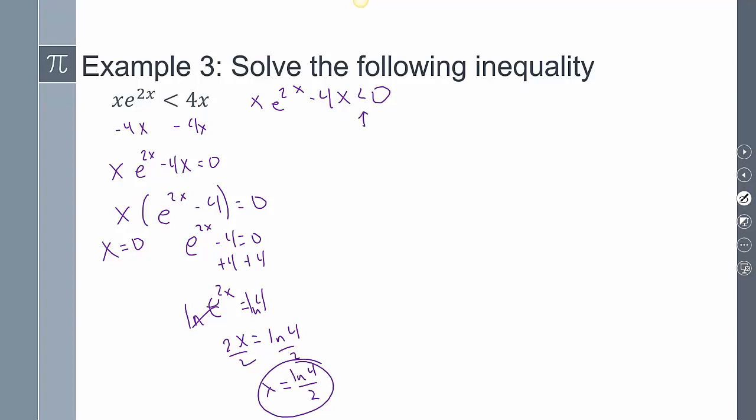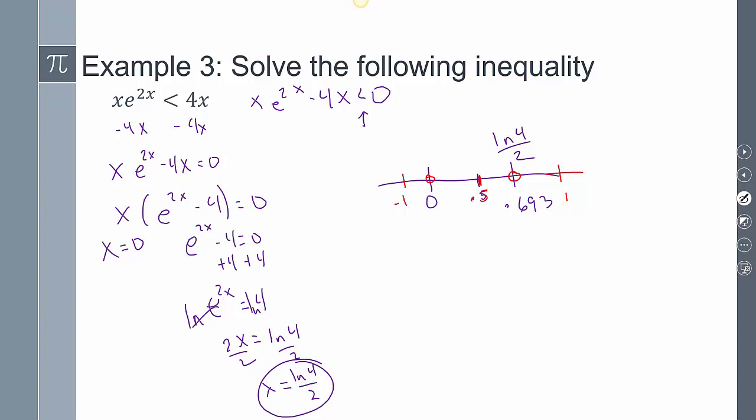Now, open circle because it can't equal that. So I'm going to have 0 and ln of 4 over 2. Now that's something I want to enter into my calculator because I want to know what the approximation is. So ln of 4 divided by 2, that's about 0.69, so I'll say 0.5. Now this is so abstract that I kind of want to just enter all of these into my calculator. So this is open circle, that's open circle. We said that -1 is a value to pick, 0.5 is a value to pick, and 1 is a value to pick.